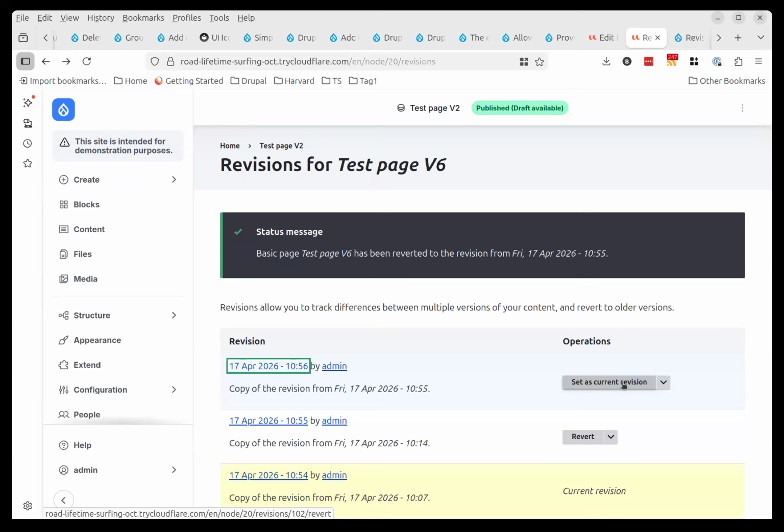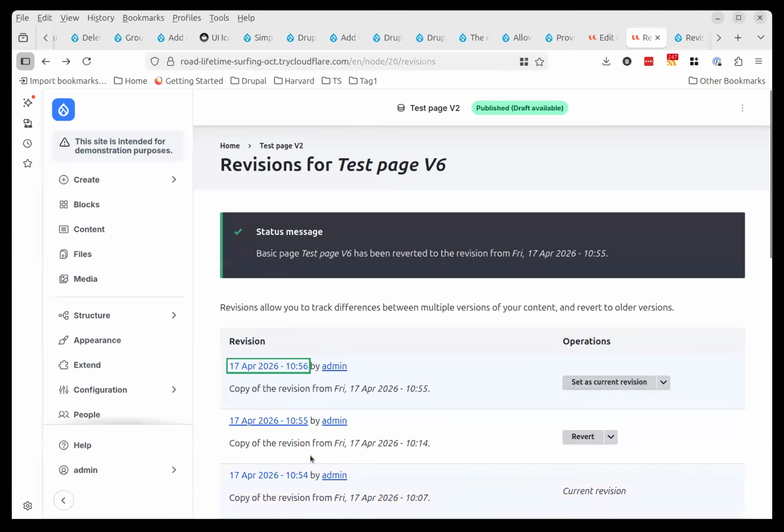We can't set it as the current revision. So current is always published? I'm sorry, currently it's always published? Yeah, I'm thinking that if you have a current revision that is draft and then you create a new draft, then you want to set the new draft as the current.